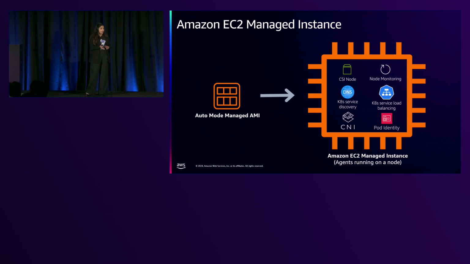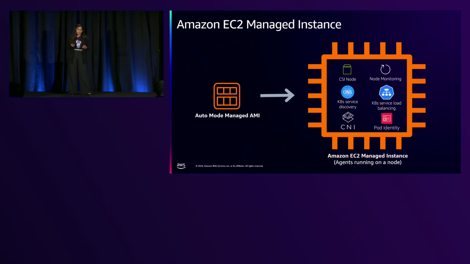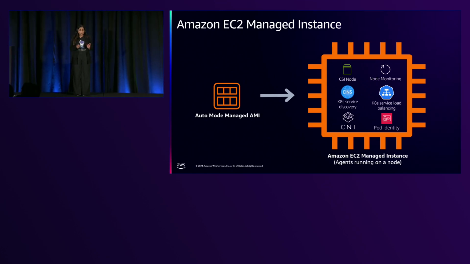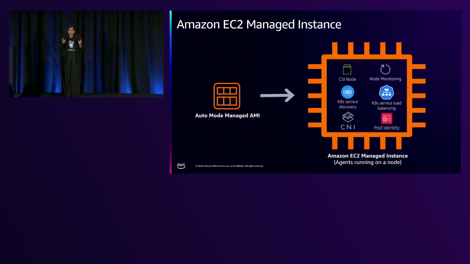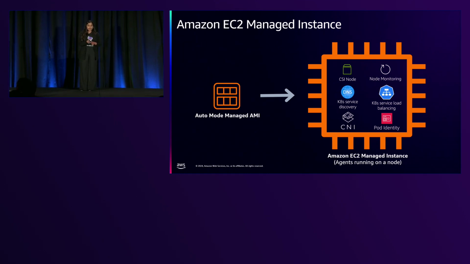Amazon EKS with Auto Mode is still going to continue to make available these specialized AMIs. And with Auto Mode, we do release new Auto Mode managed AMIs, and Auto Mode supports Bottlerocket OS by default. The AMIs that you see here are a variant of the upstream Bottlerocket AMI that is available. And on the right-hand side, the EC2 instance, which is now an Amazon EC2 instance, you will have to understand the components that are inside of it.